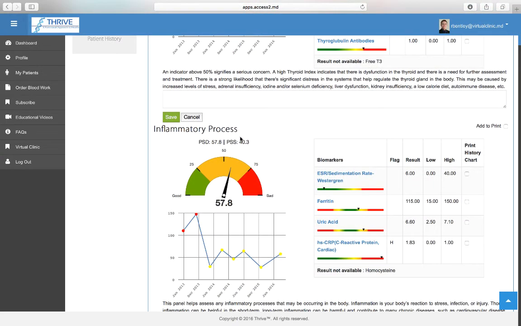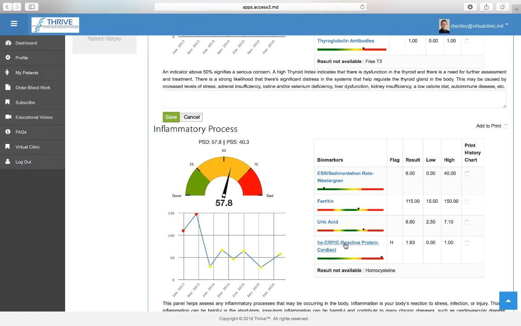Same thing with the inflammatory processes. You can see she was very inflamed when we first started with her. We started at 109, then it went up to 147, and then you can see things being at a more even keel level. However, you can come back and look at this portal and see what is the main thing that is elevated and that is off in this patient.